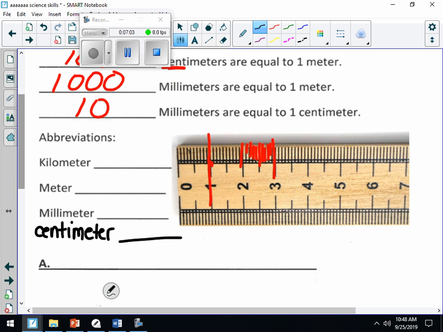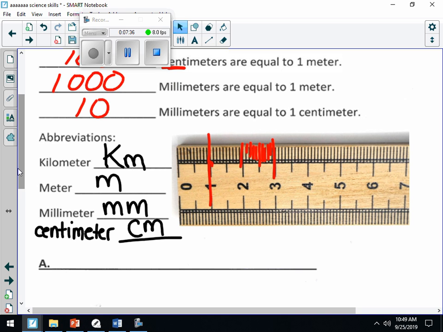Okay, Amelia, tell me the first abbreviation. Thank you. What are the letters for the abbreviation for kilometer? Abbreviate it. Thank you, love. Meter, Ciara. Excelente. Millimeter, Grace. Good job. Now notice how K is uppercase, M is lowercase. Lowercase, lowercase, lowercase. What about centimeter? Pfeiffer. Thank you. All right.